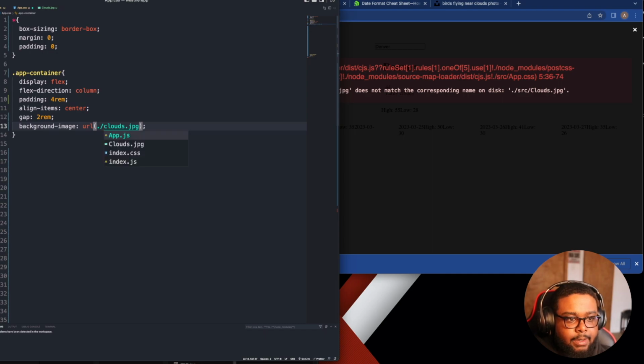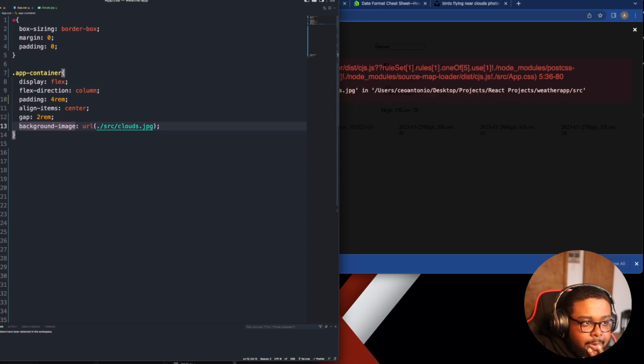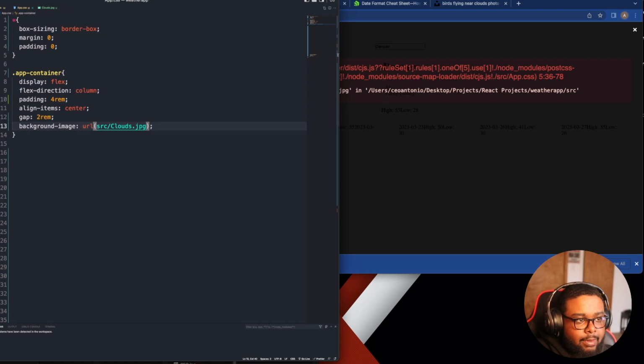Dot slash clouds, src clouds. Oh my god. You know what? When all else fails, copy relative path. No, not relative path. You copy path.